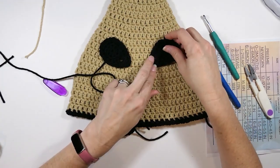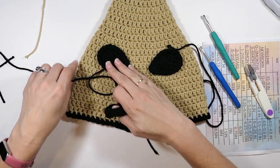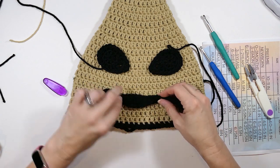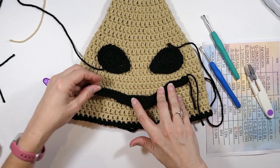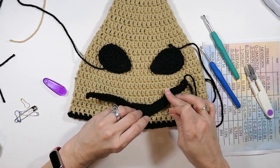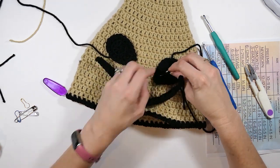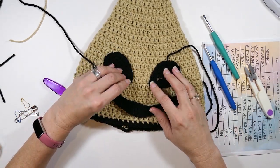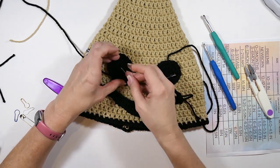So now I've got my eyes and I've got my mouth. And something that was handy here that I should have said, you could do bobby pins or something like that to pin this on. So that way when you're working with it, it doesn't move. And if you don't have any, then it's not a problem. You can just kind of do it as you go. But I do like to pin mine on just because I don't want it moving around. You could even do it with straight pins if you wanted to, if you have any of those laying around.